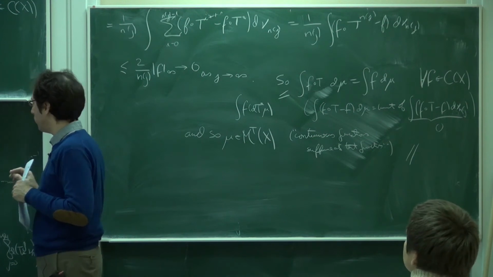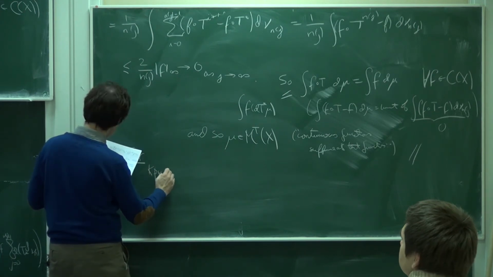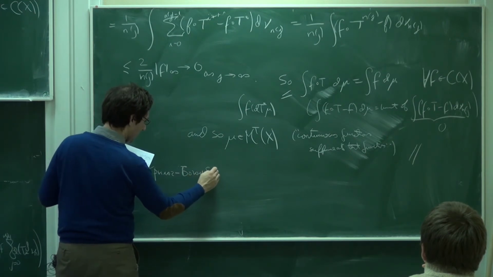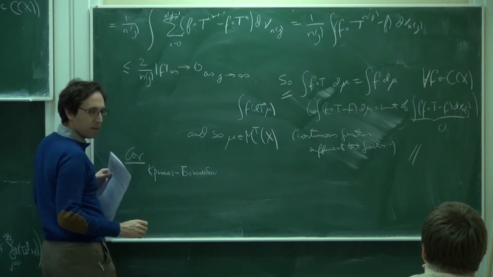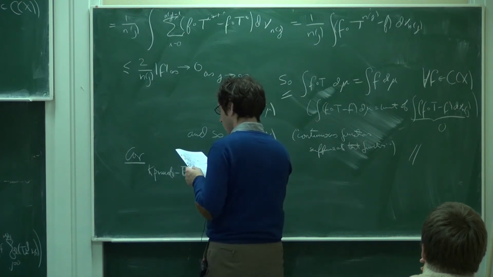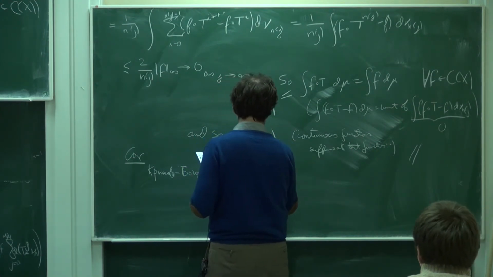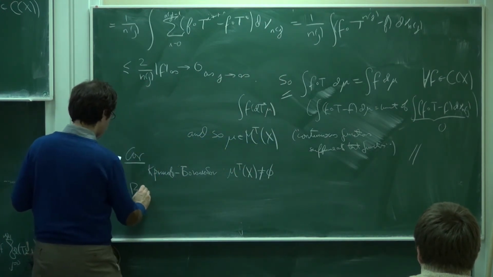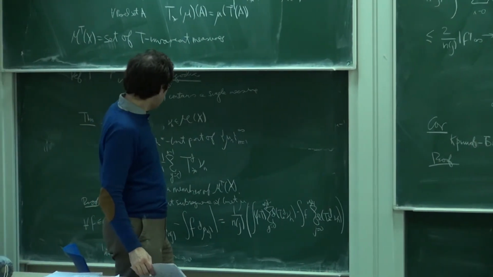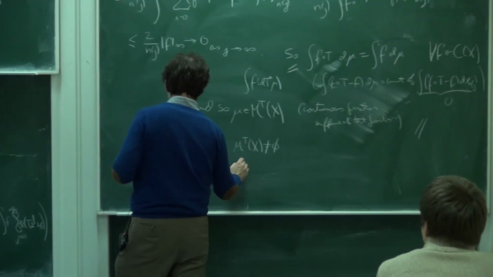Now, this implies immediately, and this is due to, I'm going to guess how this is spelled in Cyrillic, I'm going to guess that it is Krylov and Bogolyubov. Krylov Bogolyubov. Yep, it's just that there exist T invariant measures. Why? Well, it's simply because there exist limit points. Just take any old measure, and then there exist limit points.